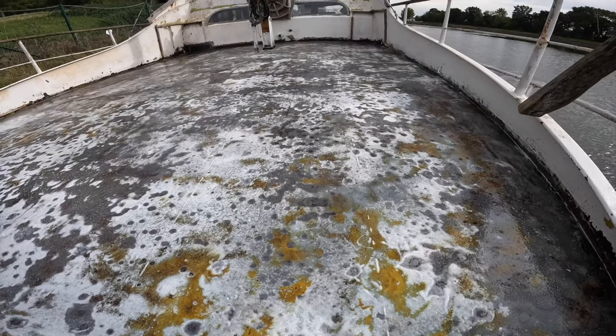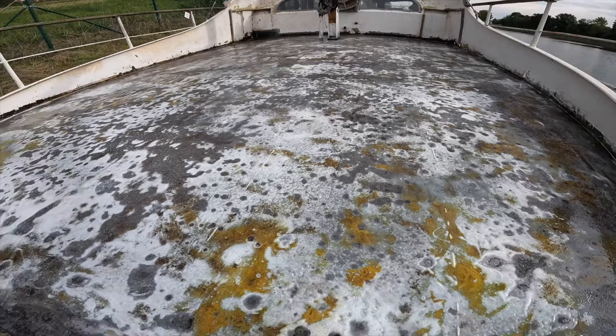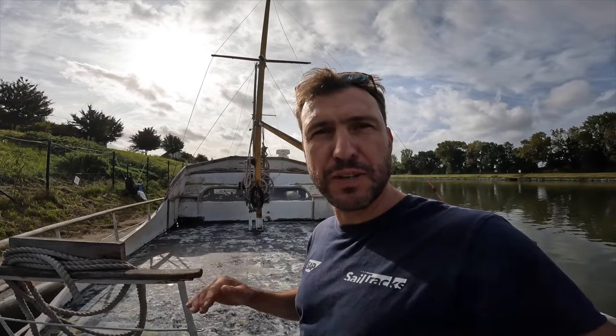As you can see, the rust converter did its job. So it converted, it chemically bonded the iron oxide, or the rust if you will, and formed an adherent layer. This layer is now protected from further corrosion and a perfect solid base for me to paint on. I'm now gonna clean it up with a wire brush, just get all the loose flakes off, then vacuum it, and then it's ready for paint.